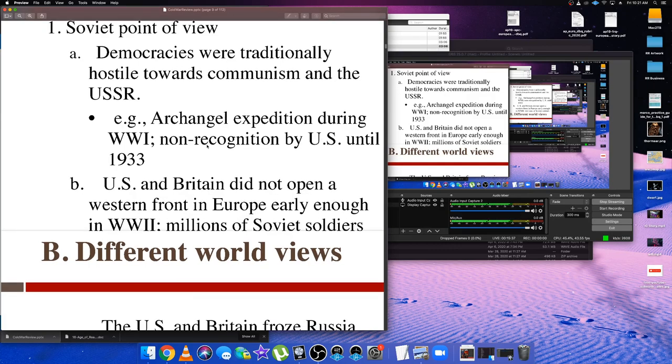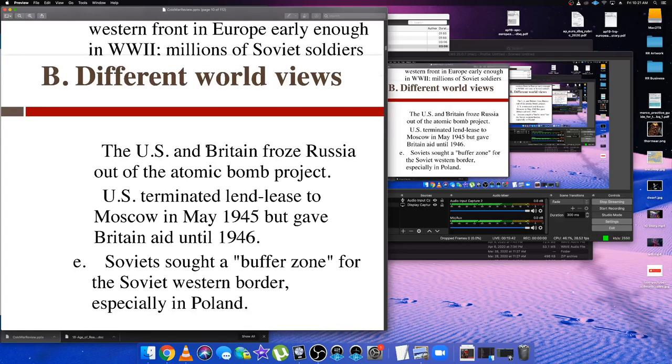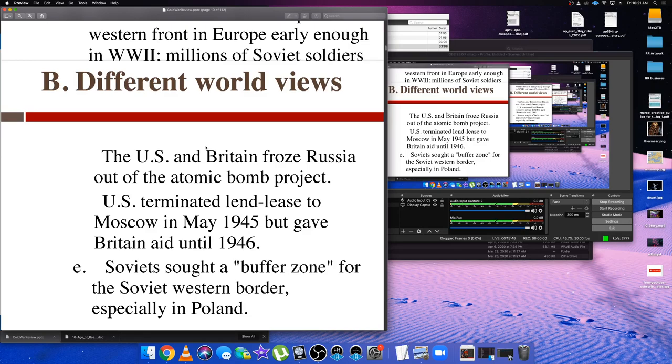So the Soviet point of view is that you should have some compassion on the fact that you guys have never treated the Soviet Union fair. We've always got treated as a second or third rate country. You've never respected our governmental policies and domestic economic policies and stuff like that.